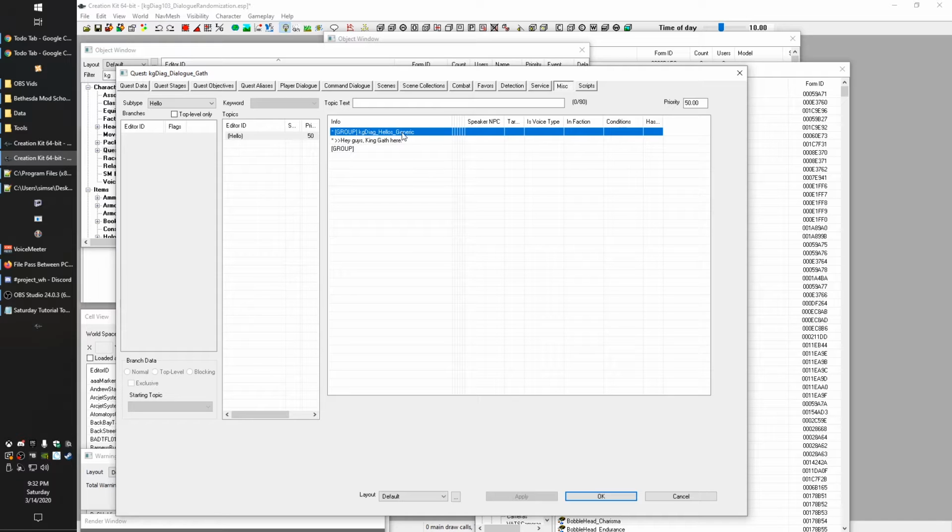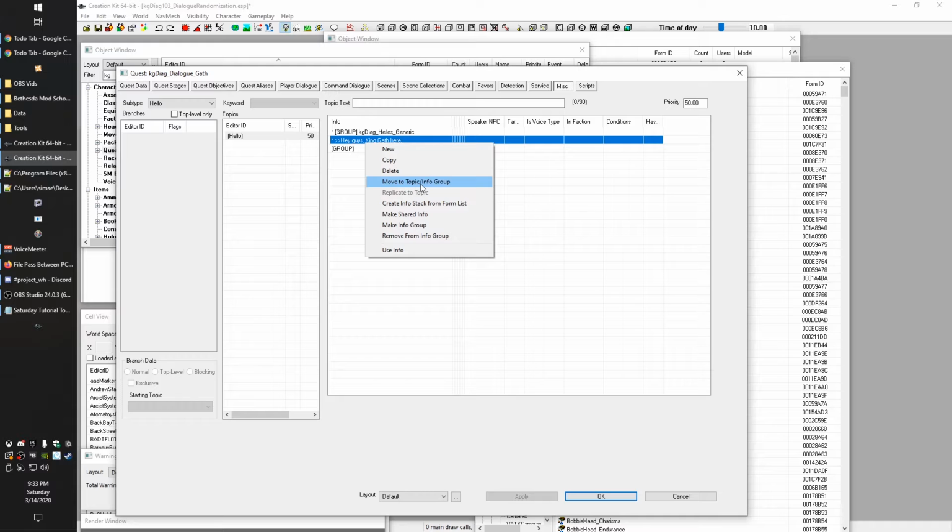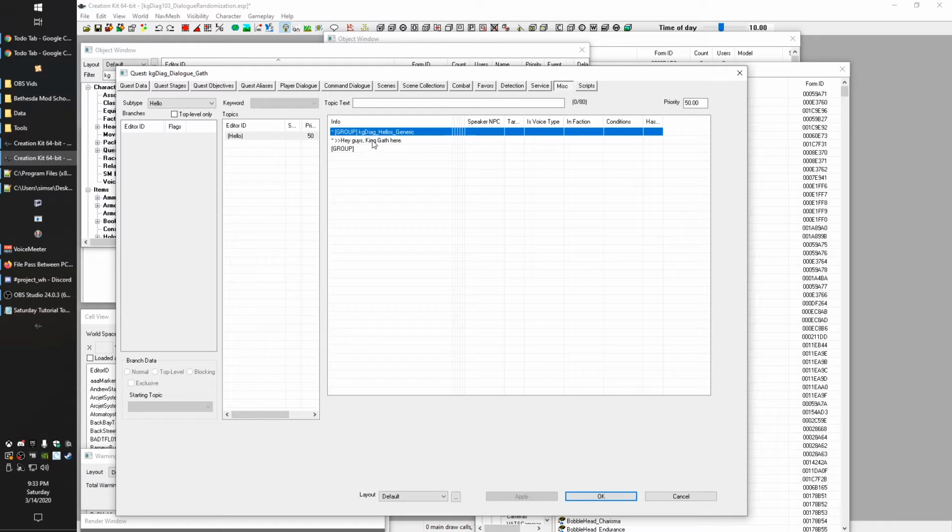So that's helpful. Another place that it's useful is you can actually move things between topic groups by hitting this move to. And if you don't have your group named, it can be nearly impossible to find the appropriate group in that particular screen if you start getting a lot of these groups set up. All of the blank ones will just look identical to you, the ones that don't have an editor ID. So that's another place that's useful, because what you'll find when you start getting deeper into a character, especially if you're doing some major character work, or if you're doing a companion and you start getting hundreds and hundreds of lines, you'll find that often you're trying to move them around, or you find one like this line I thought would work as a hello, but I think it would be better as an idle.